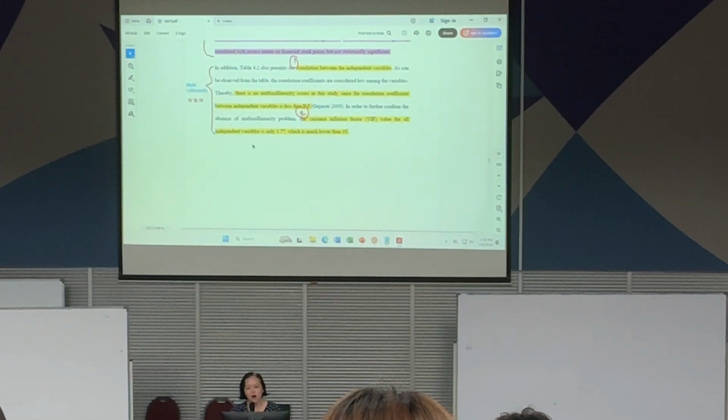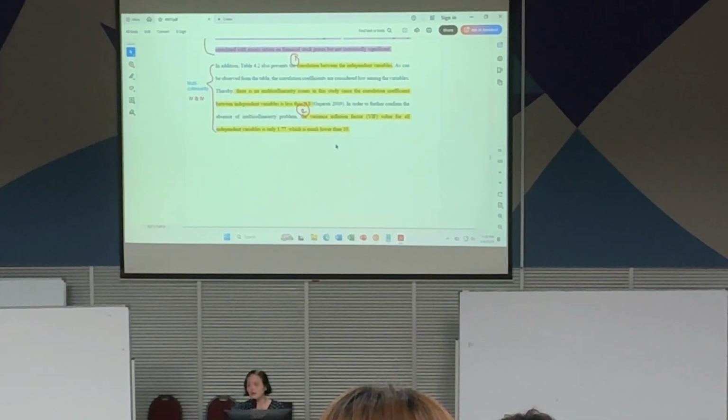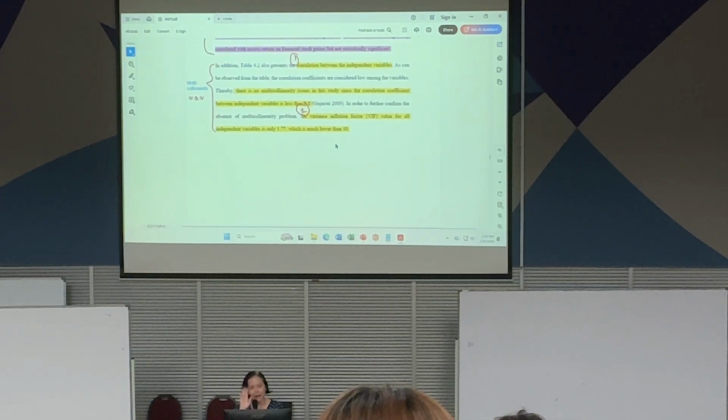The VIF for all IV are only 1.77. The benchmark is 10. So way below 10 to confirm we got no multicollinearity. Understand? But if you have multicollinearity here, remember I taught you how to deal with it, isn't it? Then you must explain or settle it, all in your reporting here, then state what is the final outcome before you move on. Understand? Meaning got problem also you must report the problem and then how you solve the problem. Understand? That is univariate analysis and multicollinearity all in one section.